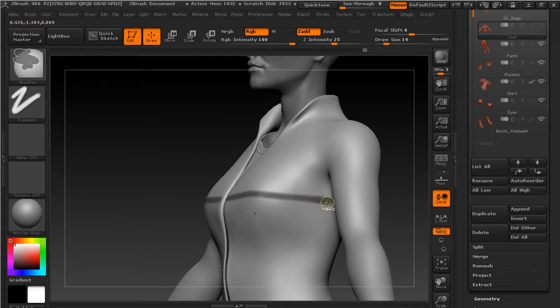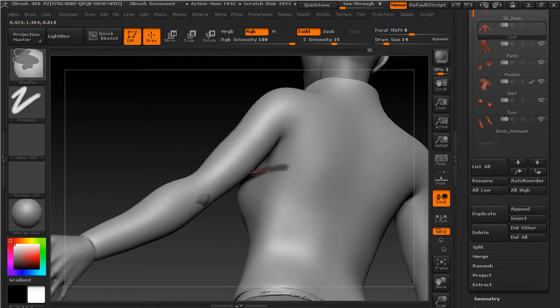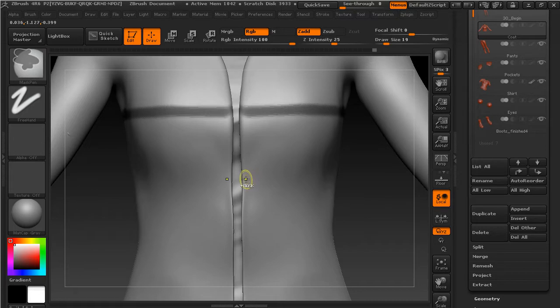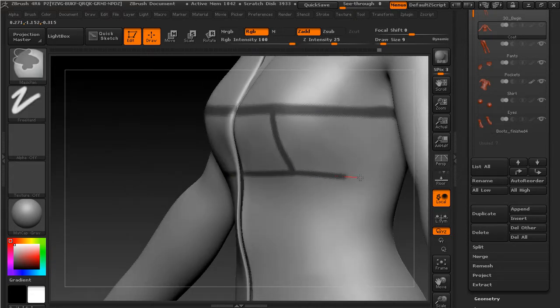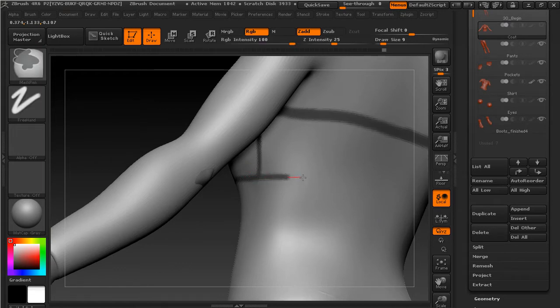So then I'm going to come in and start blocking off the areas of this coat. Okay, looks good. And if it feels like the line is a little thick, that's okay. Not going to worry about that. Alright, so there's that. Now what I want to do is start blocking out the quadrants for these. And let me take my draw size down a little bit further. So hold down Control, and we'll just start blocking this out. And you don't have to be perfect with these. We want to try to get them square. Remember, this is an old coat, and so if it's a little unbalanced in some areas, that's perfectly fine. It's just going to add to it.